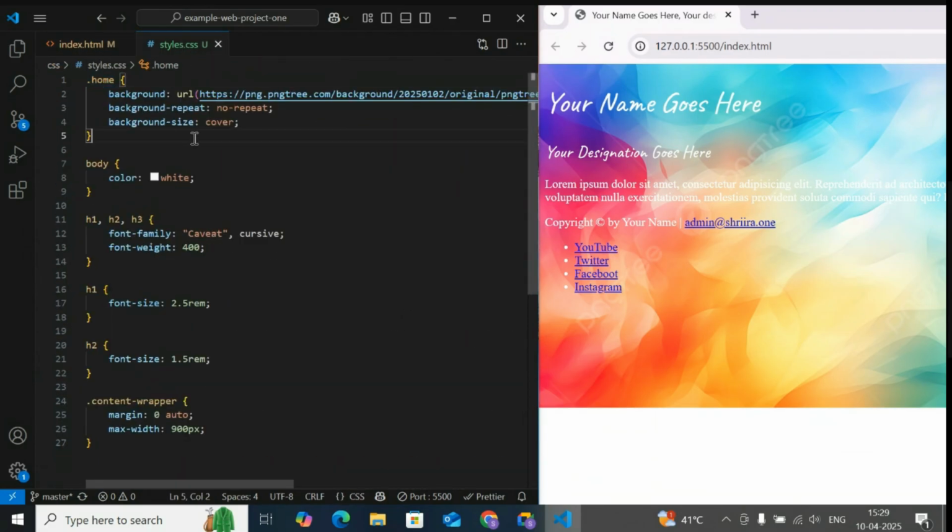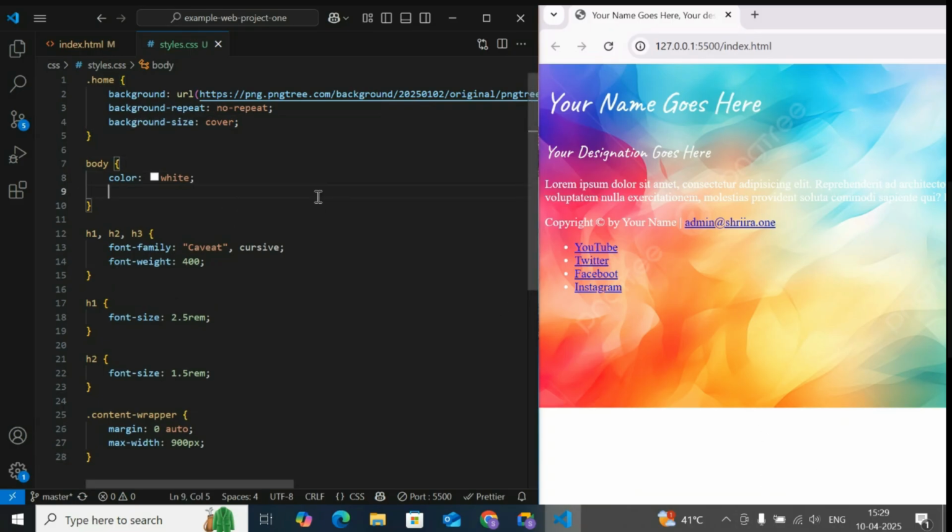Now let's go back to this. To the body height, we will set it to 100%. This has to cover this entire space. I'll change the height to 100%.